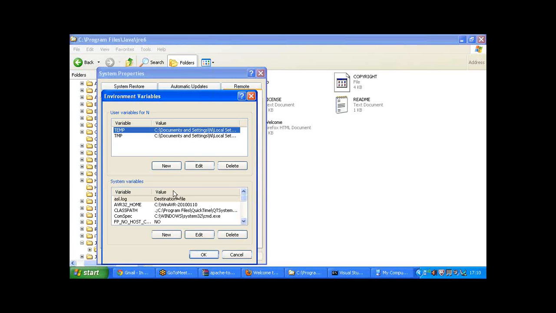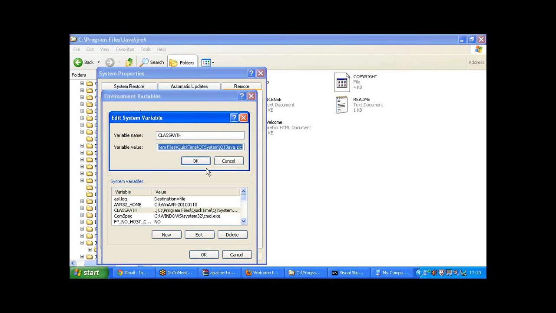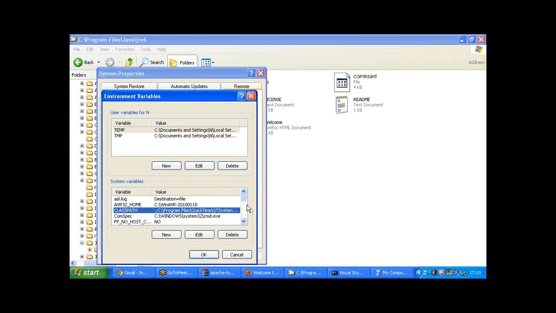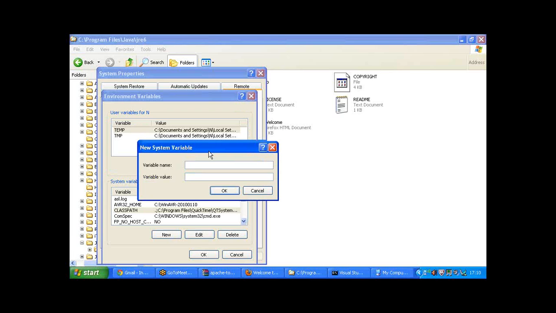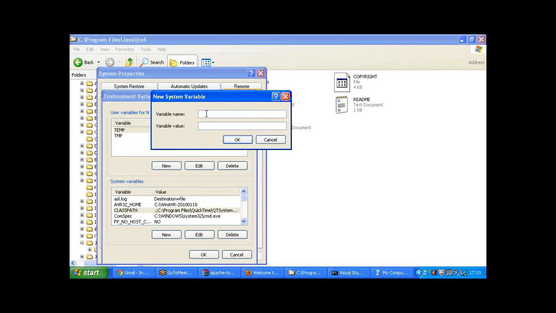So in the system variables, no, cancel. New. System. Yes, you do it here. New: JAVA_HOME, Java underscore home, all caps.